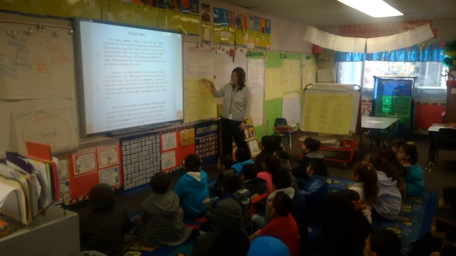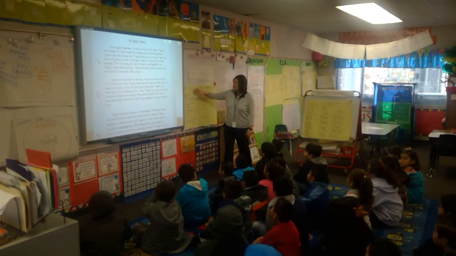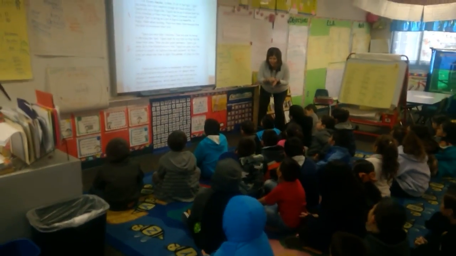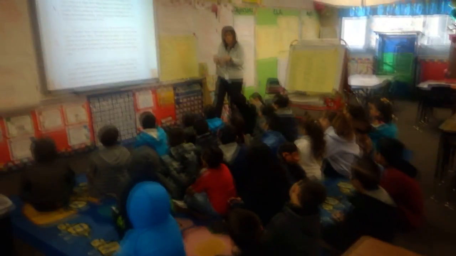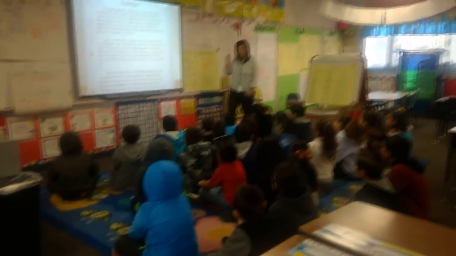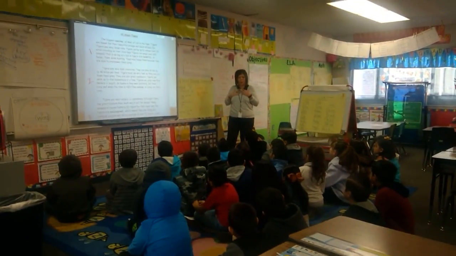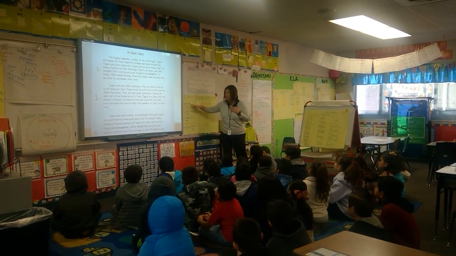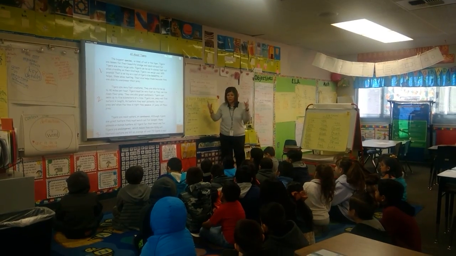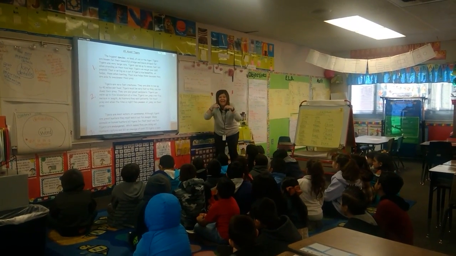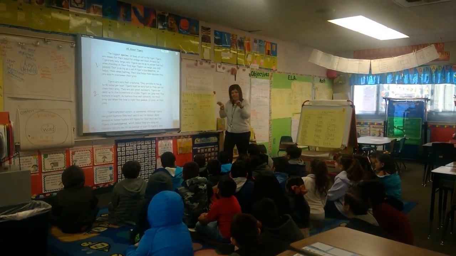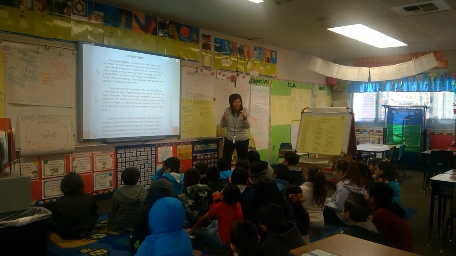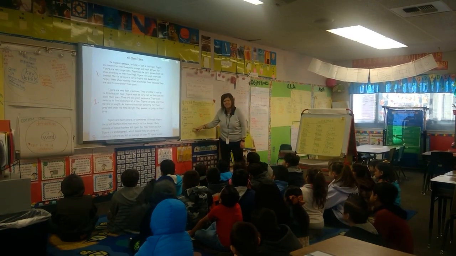So first I want to remind you, we have our little map we made yesterday, with different strategies. Strategies are tools that we keep in our reader toolbox, and we can pull them out when we're stuck. Even me, boys and girls, I'm a good reader, but sometimes I get stuck on a word, and this is what I do. That's what good readers do. What we learned last week was word structure. We look inside the word. We can take it apart, like if there's a prefix or a suffix. If it's a compound word, we can figure out what it means by looking inside the word.